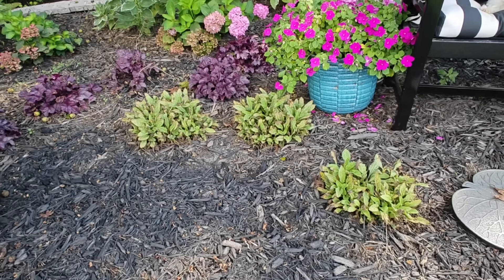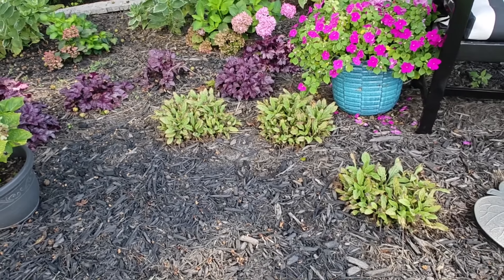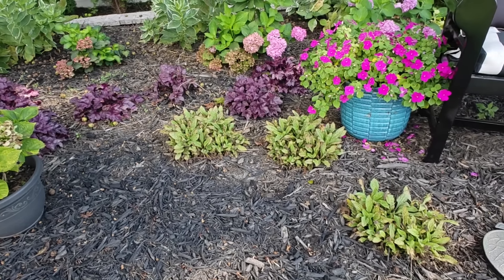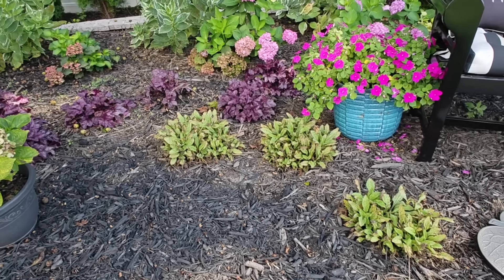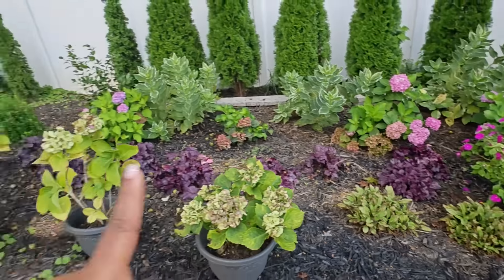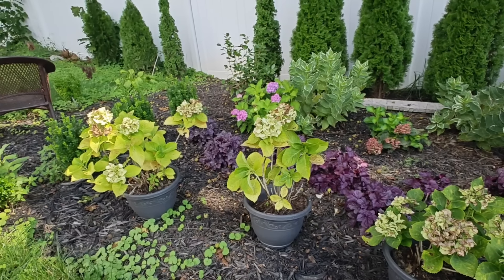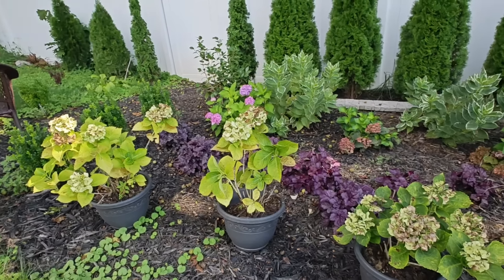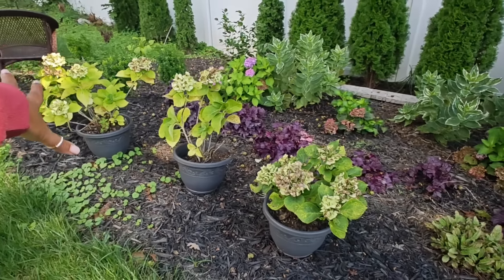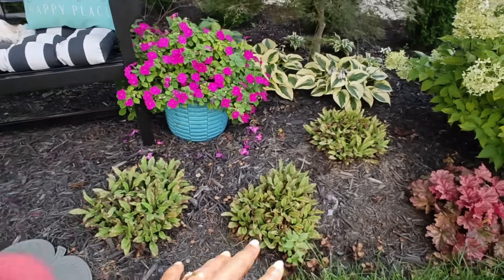My salines are getting a little heat stress and I have not been out here to water them — they've been surviving off of the rain. I will come in and give these a nice haircut; they bloom in the springtime only but bloom for a really long time — I had blooms all the way into May this year. I still have my three hydrangeas here that I dug up from my other shade garden sitting in pots. The blooms are spent and the leaves are starting to die back already for fall, so I need to still find homes for those three.